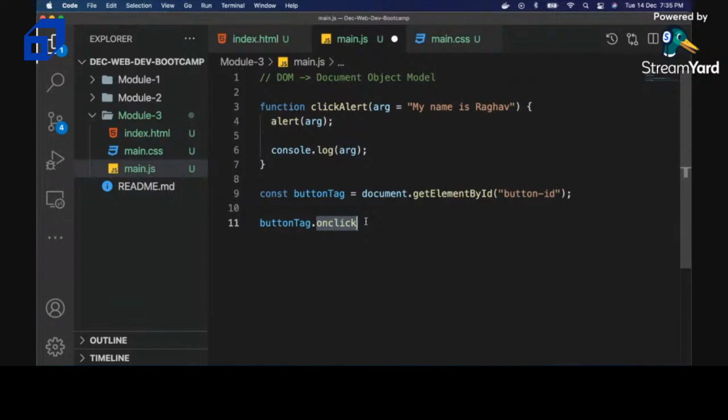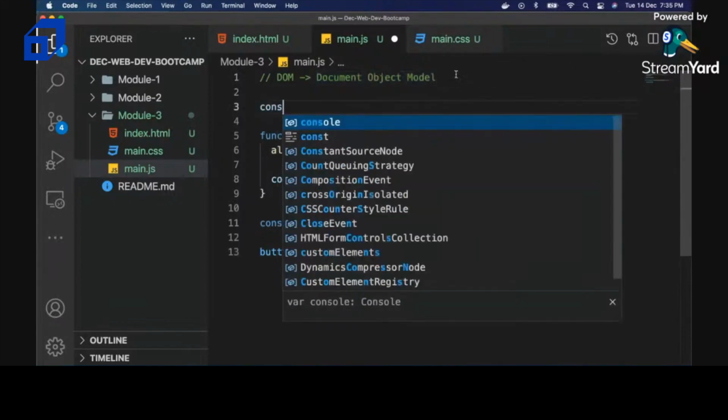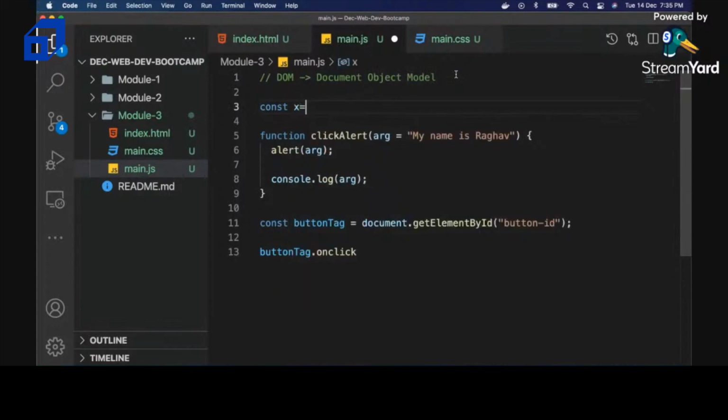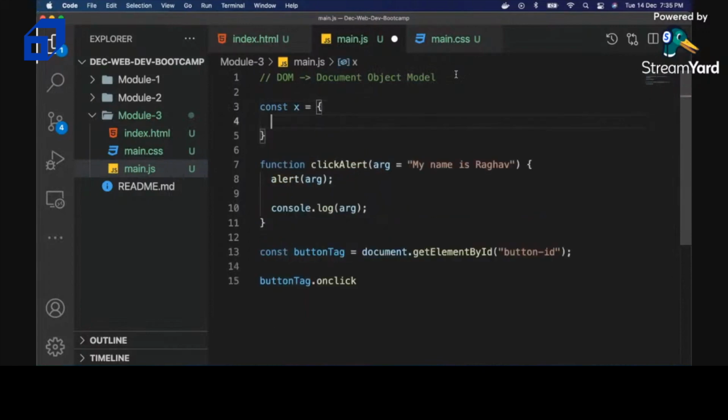This is why it is known as document object model. I have described to you object as key value pair. You can check this out as we have a document: we have a key and we have a value.